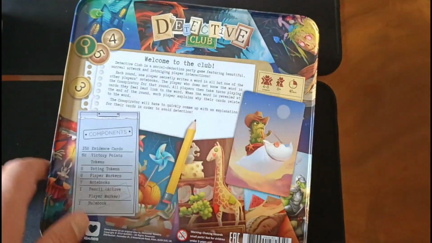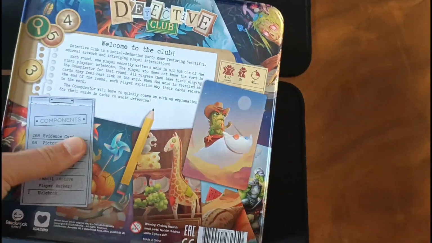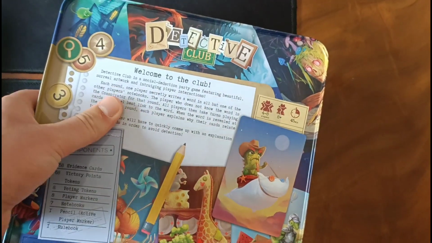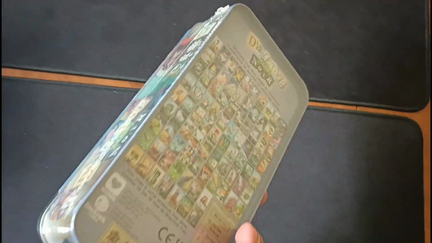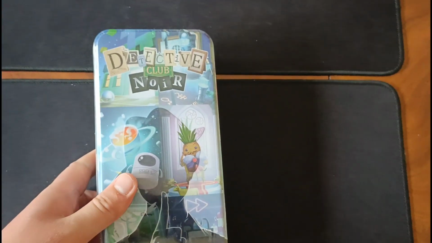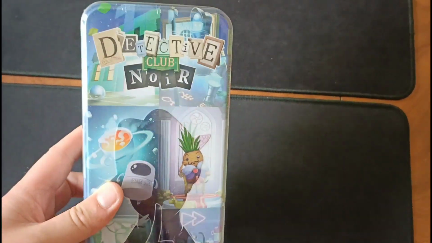So it's a game that requires you to think on your feet, and that's pretty much the extent of the game. It's a bit annoying that the game's in a tin, because they don't store terribly well. But hey, it's relatively affordable, and I've been really excited to try this one for quite some time. So that is Detective Club, and the expansion, I believe, is simply just more cards and a couple of new notebooks. So that's quite nice. No fiddly rules, and you don't want to convolute this game at all. So that is Detective Club Noir.